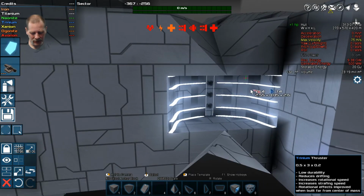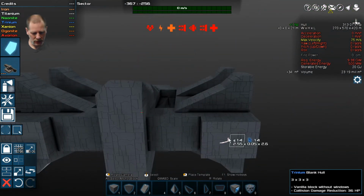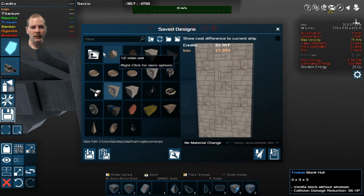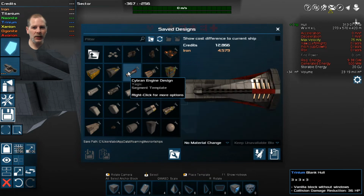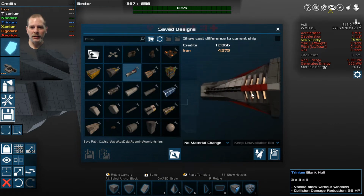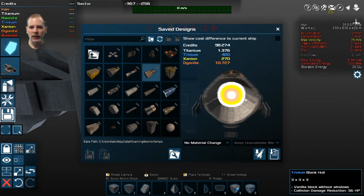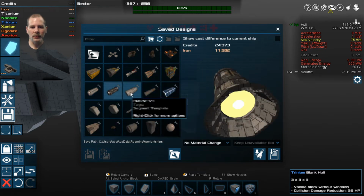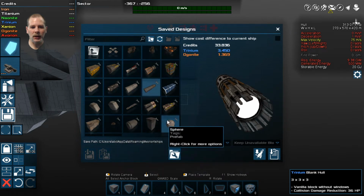So we've got that. And the other thing I want to do is on the back here, I want to get some engines going. So we're going to figure out what we want to do, and I'm looking at these workshop designs. So I've got some of these. Is that, no, that's not an engine. I got this. I like this one. I think it needs to be more square though. I like this one too, but again, it's too round. I want something that's more square. These are all round, round, round. Those are kind of cool looking, but I want something with a square output on the engine.